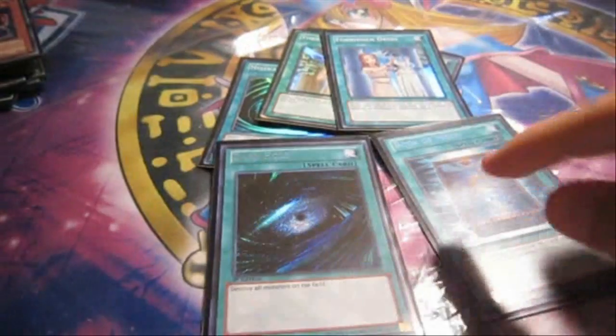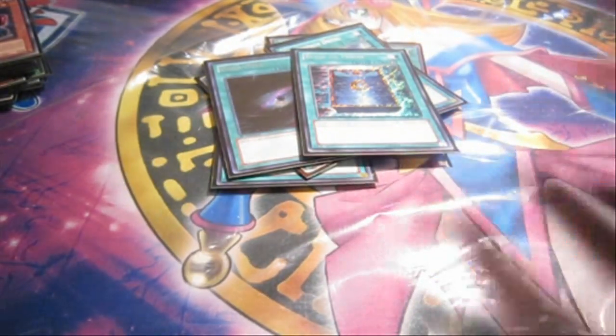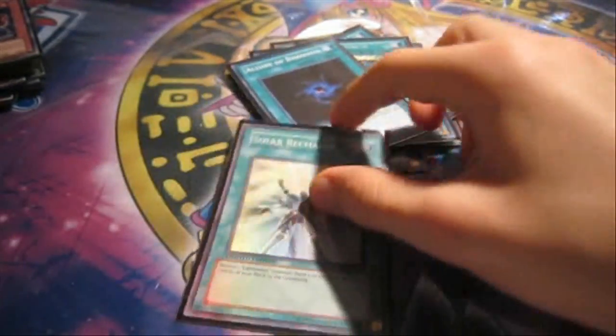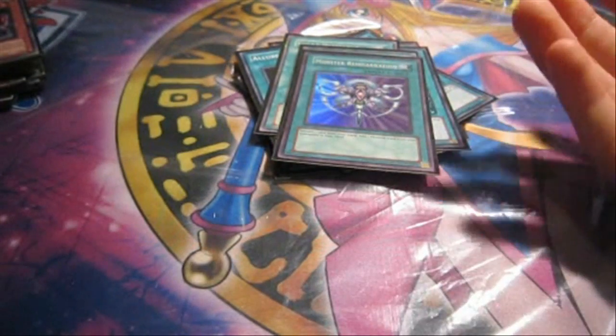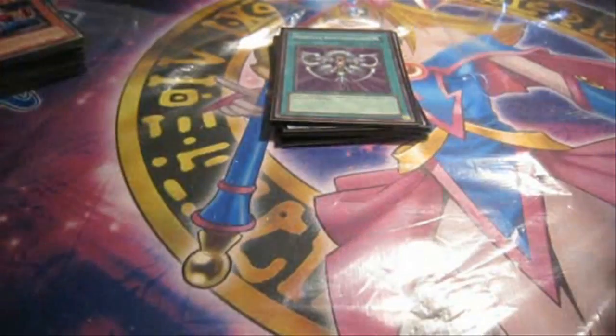Now Dark Hole and Book of Moon, they're only staples nowadays since Heavy and Reborn are banned. Allure of Darkness for draw power, Solar Recharge for draw power as well, Charge of the Light Brigade for searching and for milling, Monster Reincarnation for getting back a dead card such as Blackluster Soldier, the Dark Arm Dragon, or anything that you might need, such as Tour Guide. So yeah, it's just good.